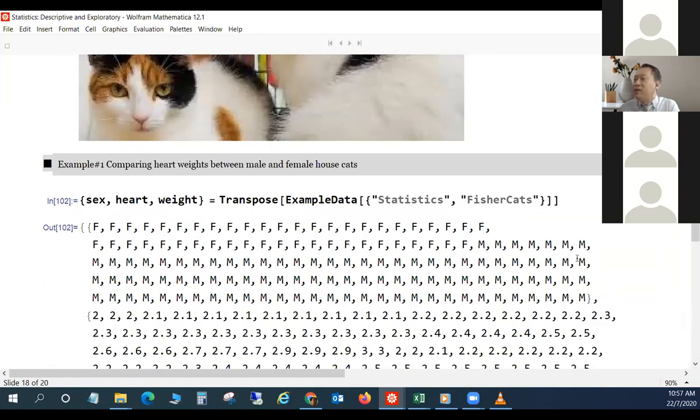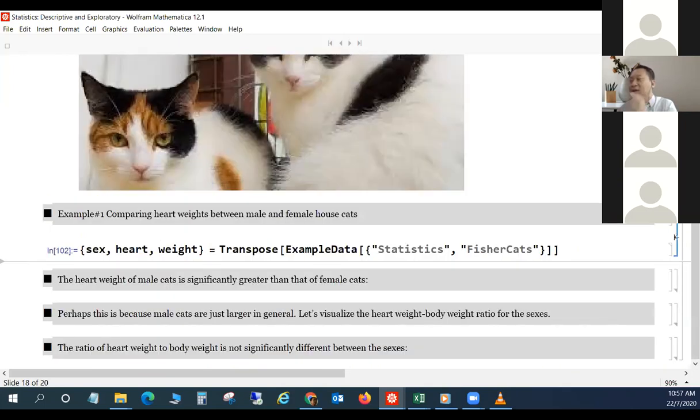I'm taking the example available called Fisher cats. In this statistic example available from the website, they have the gender, heart weight, and body weight.